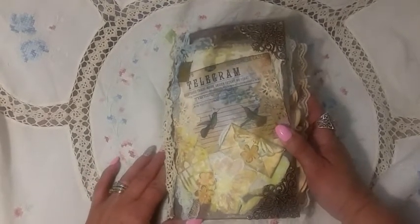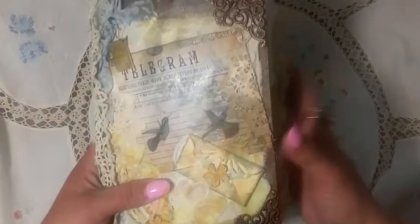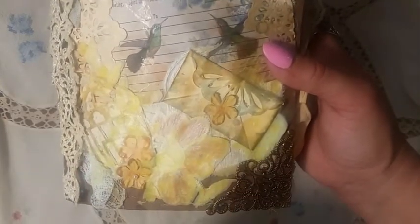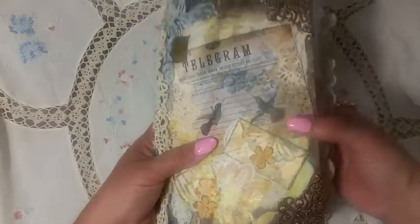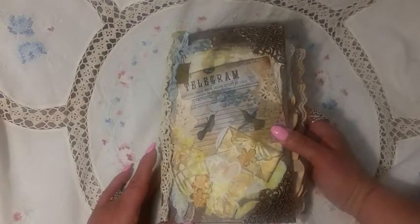Hello, my crafty friends! This is Laurie Girl on the Ridge with another journal for today. This is a design team project for Tsunami Rose for the month of June. We used the hummingbird line. This is a class envelope, nine by six. I did a lot of layering on the front — these are cutouts from my die cut, little flowers, wedding dress, and beeswax to give that yellowish look. I have metal corners glued on, vintage lace walnut stained, with a lot of glitter. This is 52 pages, one fat signature, with different laces and materials.